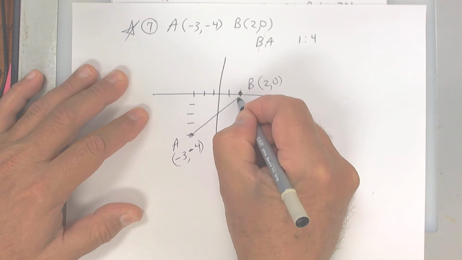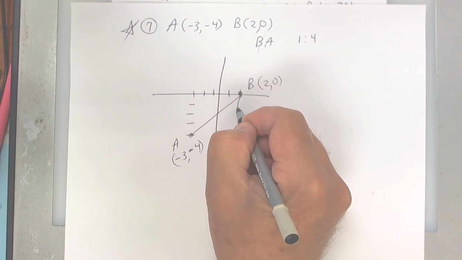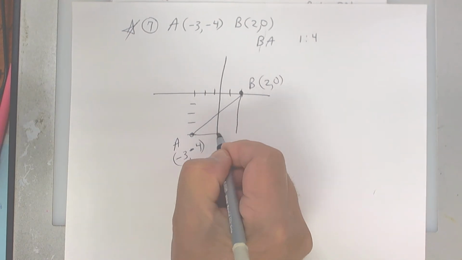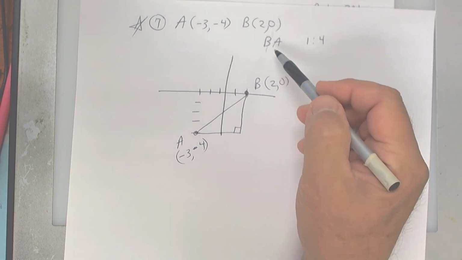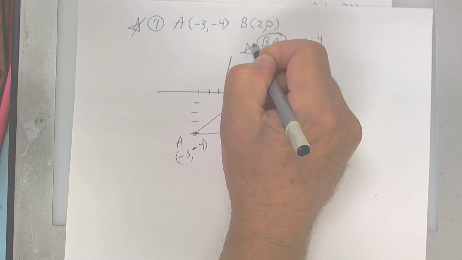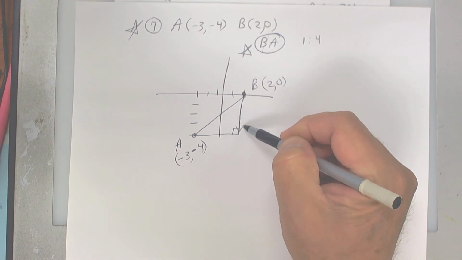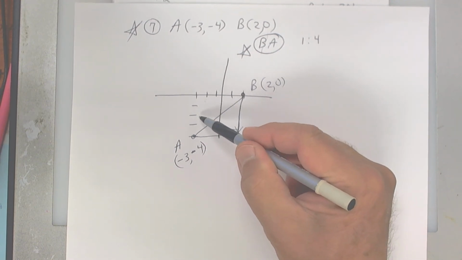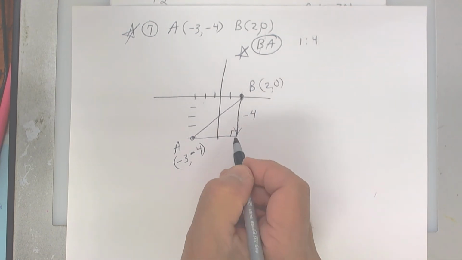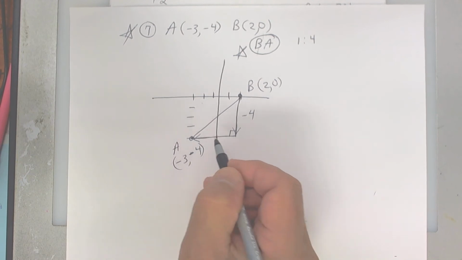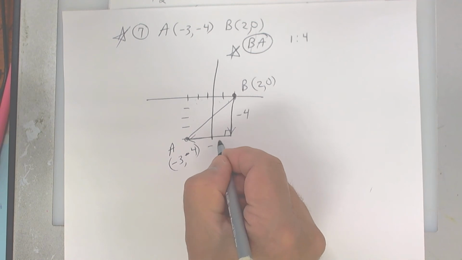Now, let's draw a right triangle. Okay? Now, let's see what we're going to do here. There's my right triangle. But now look, we're going from B to A, so put a star by that. So start at B, you're going to go down, and since you're going down, that's going to be a negative. 1, 2, 3, 4. It's a little different because you're going from this point, and then you're going this way, and that's a negative because you're going left. It looks like a negative 5.